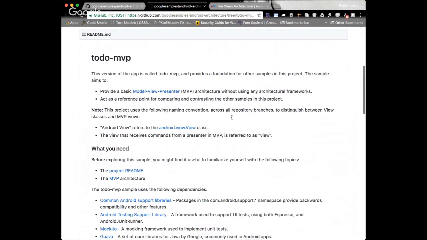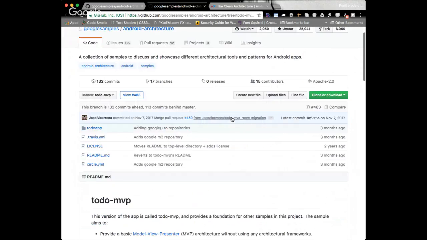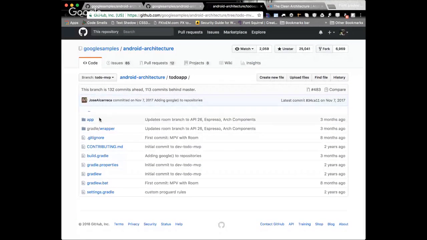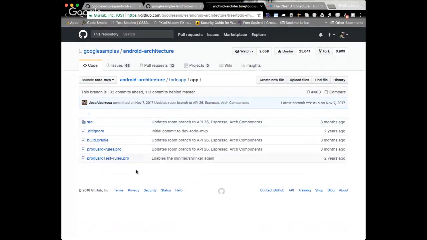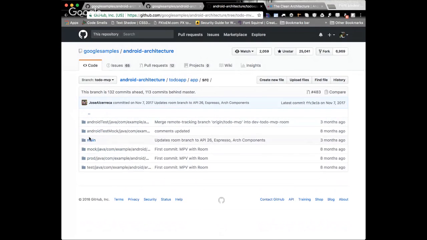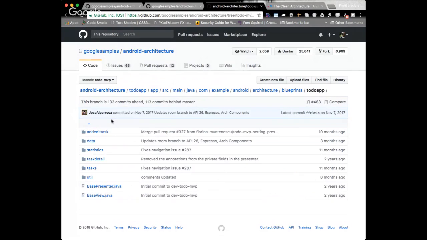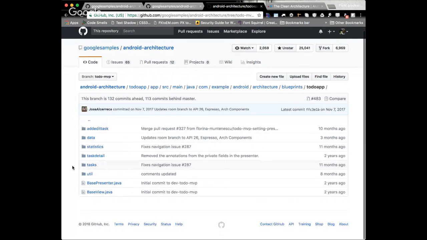So we can explore a little bit about the code. This is an Android project, a common project. We can search main. Here we have all the data.